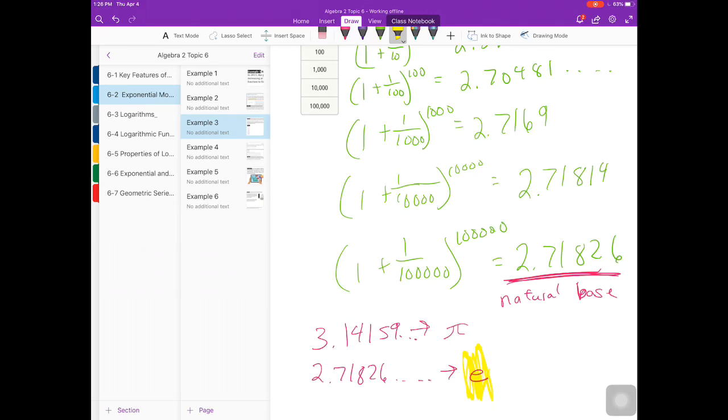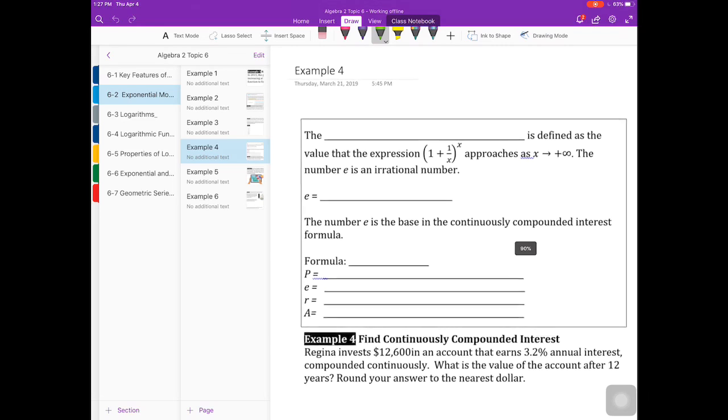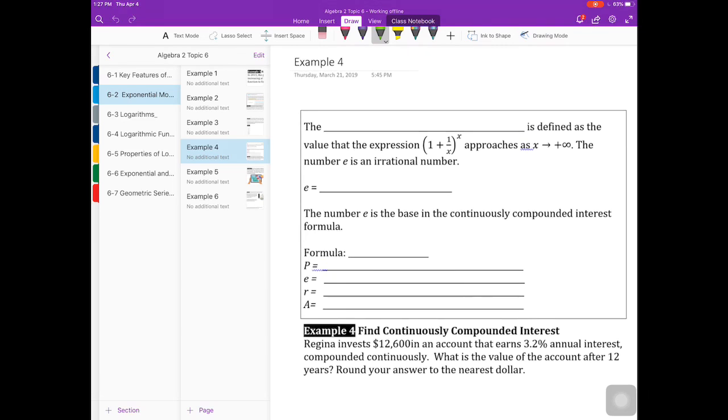Now, these are not exact values. Do we have to go on to exact values? No, because generally we're talking about money. And so we're really only worried about those first 2 decimal places where our cents go. So as we start talking about it in terms of money, we'll be mostly worried about those first 2 decimal places. But when you're calculating, you need to use that e key on your calculator. Okay, so let's fill in this box here.